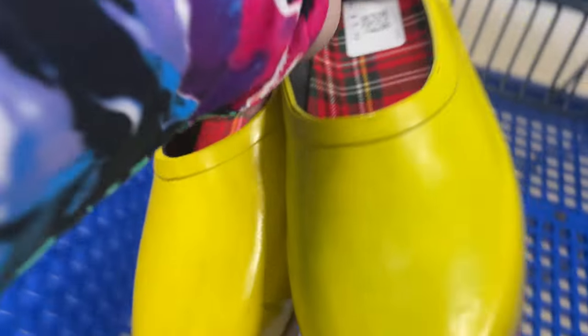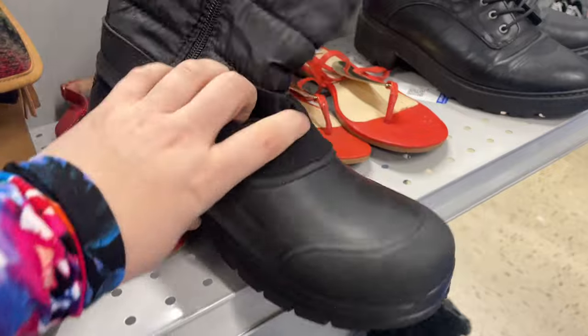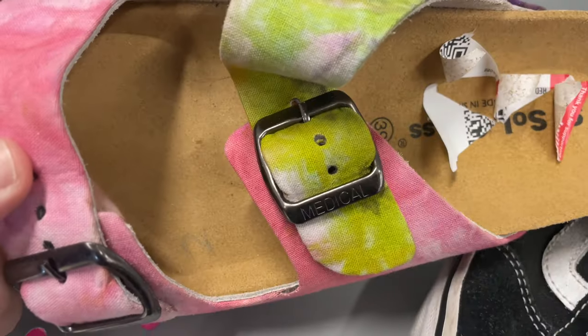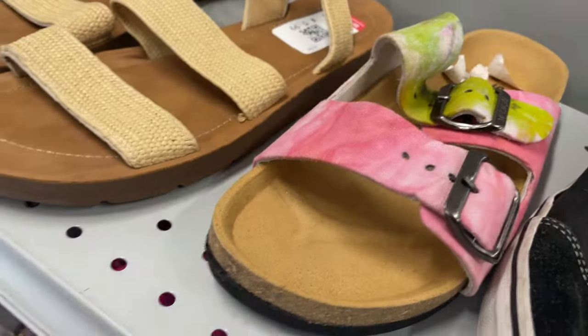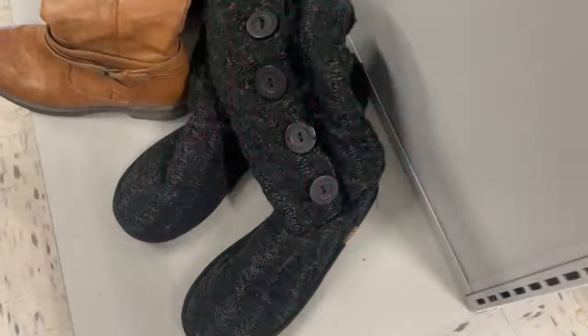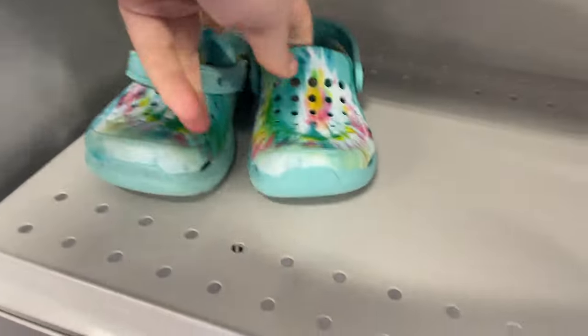I decided to pick up these cool yellow clogs — they're vintage, funky, and size A but they run very big. They had a pretty nice selection of boots right now, but the weather is already starting to change where I live, so I decided that wasn't something I wanted to accumulate in my inventory. There were some bootleg Birkenstocks and some pretty cool bootleg Nikes, but I'm not really feeling lucky — the store is not giving me good vibes so far.